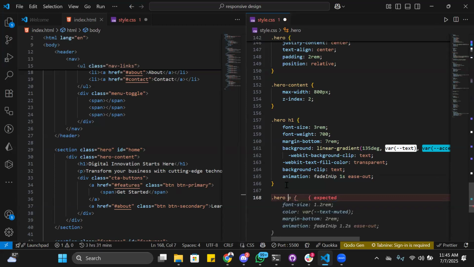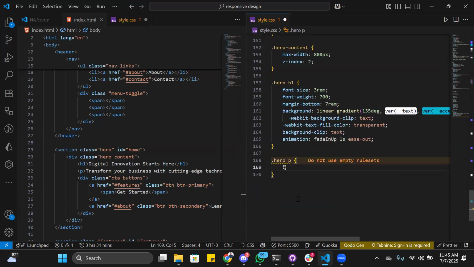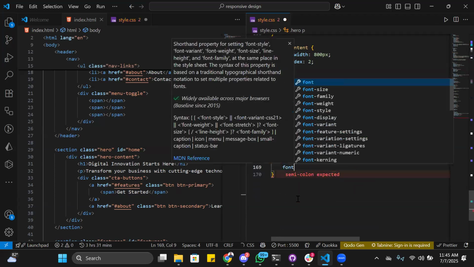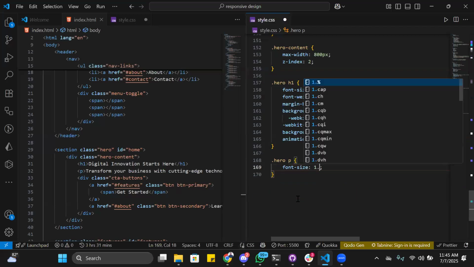Hero p. So we have a font size of 1.2 rem.